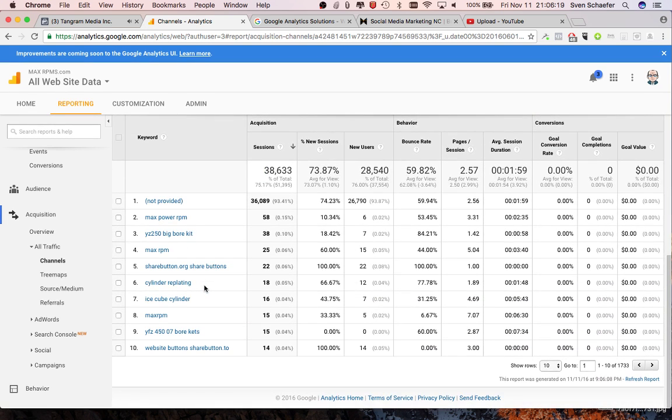Now there is a huge problem with Google Analytics for maybe 2 or 3 years, and that is you used to get the keywords that people use to come into this website. But you see here 93% of the keywords are not provided, which is a problem. Basically what happened is Google had a lawsuit because people were saying, well, you're monitoring what I'm doing with the keywords whilst I'm logged in, and that's what they're doing.